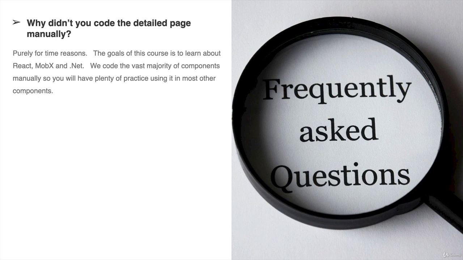I don't do it very often, and this was one of those few occasions where I felt the benefits of using a snippet outweighed the benefits of coding everything by hand manually. So the goals of this course is to learn about React, MobX and .NET, and while styling of course is important in a web application, it's not one of the priority goals of this course to teach you about Semantic UI. It's just a tool that we use to style our components.